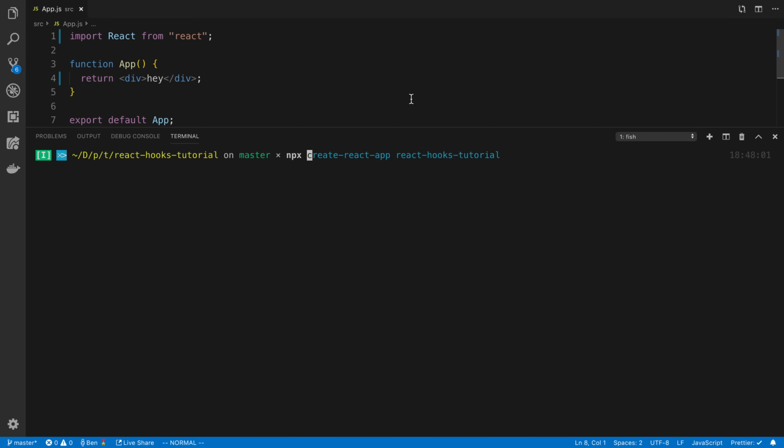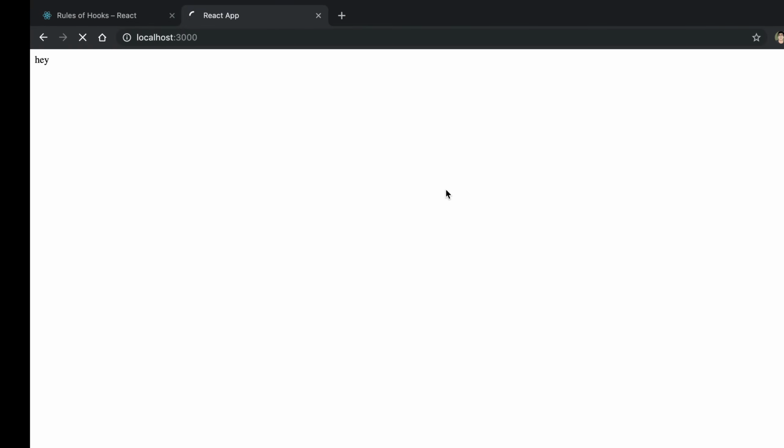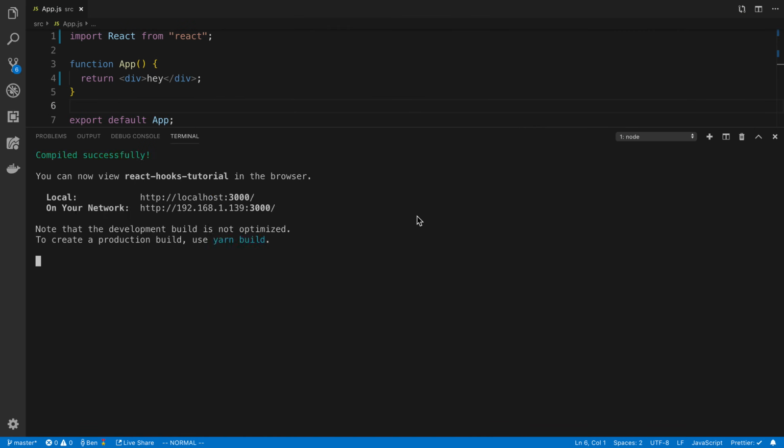Now, if you want to follow along, I'm going to be using create react app, so I recommend in your terminal, go ahead and run this command, npx create-react-app, and then the name of your project. So I already ran this command, and I have the project up here, and I have app.js open, and I just cleaned up some of the cruft. Now I'm going to go ahead and just do yarn start to run this project and just have it running in the background as we do stuff.